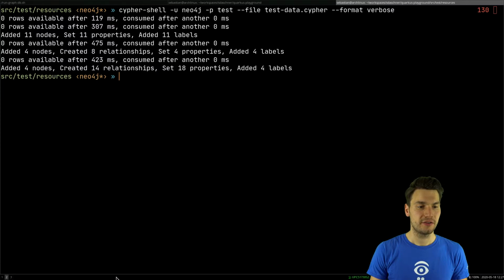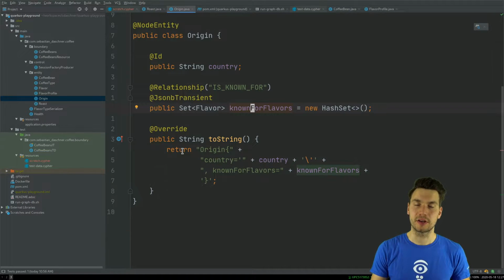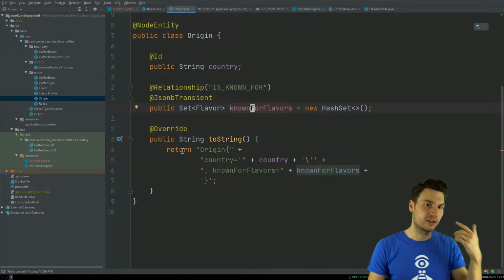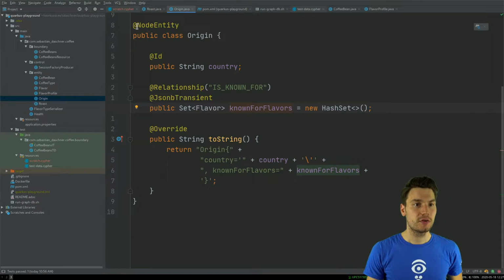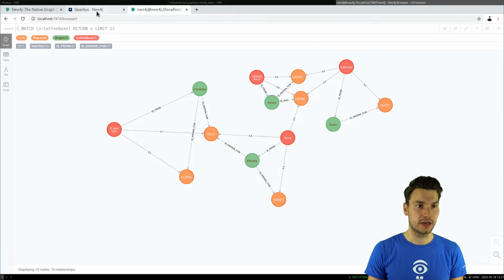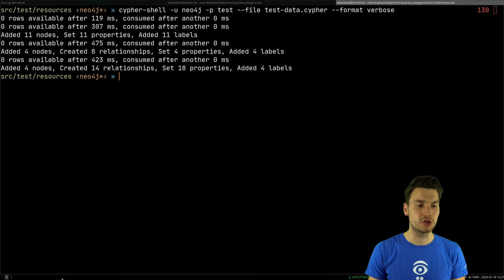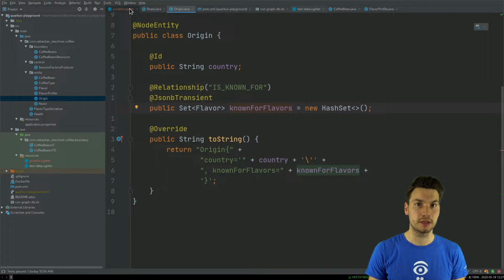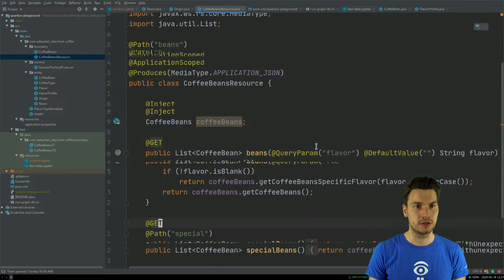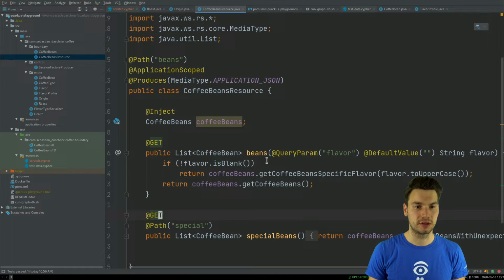And now, in this graph, what can we do? We can map this and access the graph in our Quarkus application. How to do that? Besides using the normal driver that is shown in this guide here, we instead use the OGM version with the dependency that I included. And this works as follows. Let's start from this Jax-RS REST resource. We can access them via REST. I'll show you that in a second.